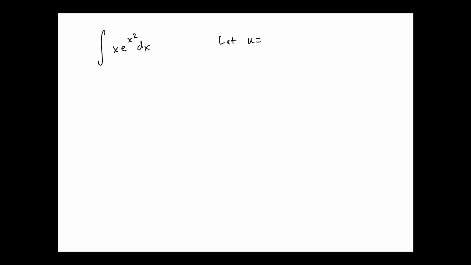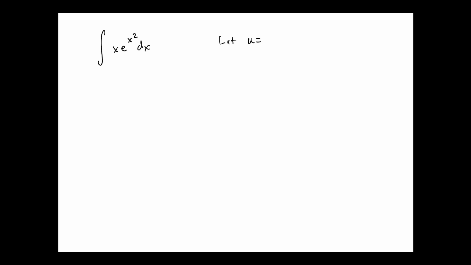All right, now I'll give you a hint. Letting u equal x is the stupidest substitution you could ever make, because all it does is turn the problem from x e to the x squared dx into u e to the u squared du. Well, what did we say about x and u? What kind of variables were those? What did we call them? Dummy. Does it really matter what the symbol is? No, it could have been smiley face e to the smiley face squared d smiley face. Means exactly the same thing, right? So letting u equal x is the absolute worst substitution you could ever make because it's useless. It doesn't change anything.